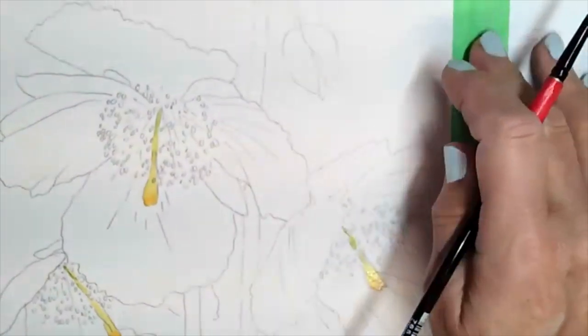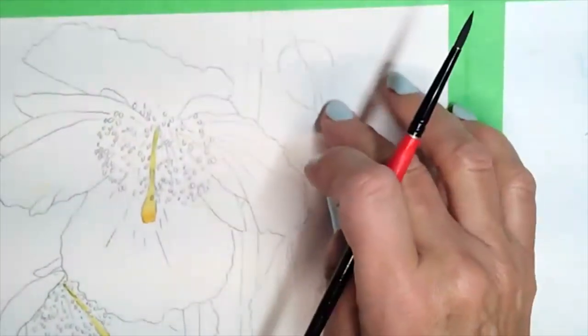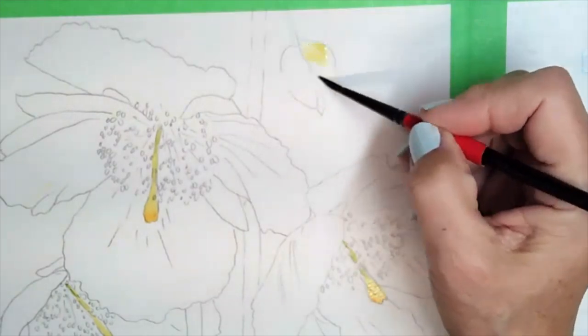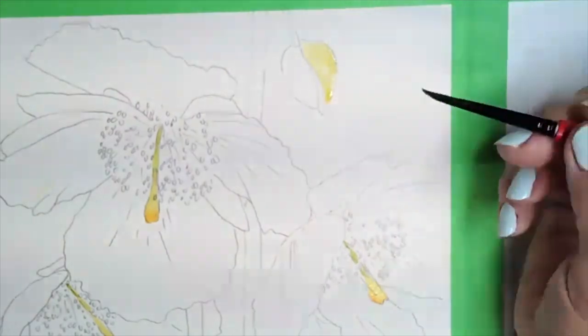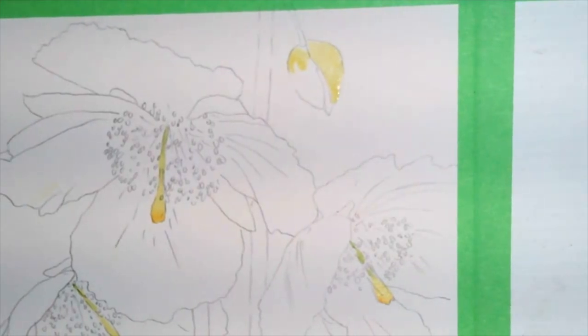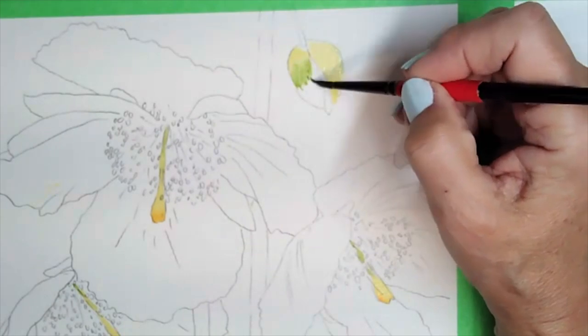And while that's soaking in, I'm going to do a little bit of work on this one over here. That's this little bud. It's not touching anything. I have these colors on my palette and this side of the bud is a lemony yellow. So I got my lemon, and I can put a little bit on the top of this one. And I have a little bit of my green, sap green, or a green that you've made. And I'm going to start by putting that on the darker side, the shadowy side.